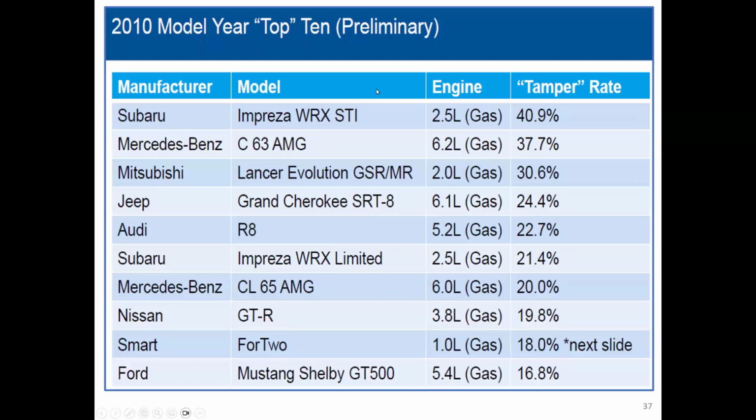Here are some examples of vehicles you might run into out there, and the chances of running into tampered software in those years. I would be willing to bet some of these go beyond those years. Does anybody do a lot of work on Subarus? Nobody does. Okay. Nobody's doing cam timing or any chain replacements on those.